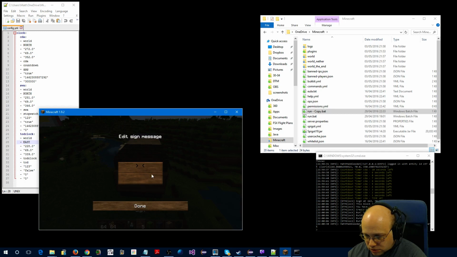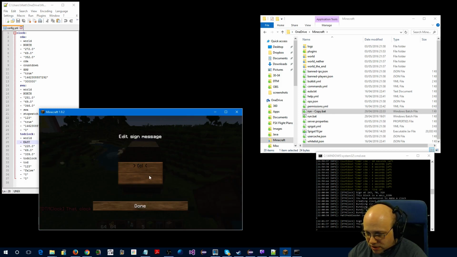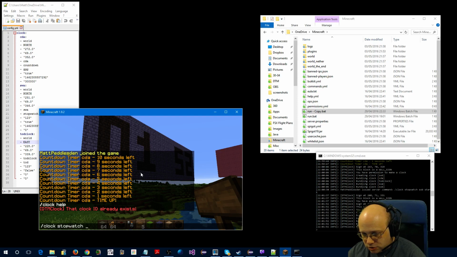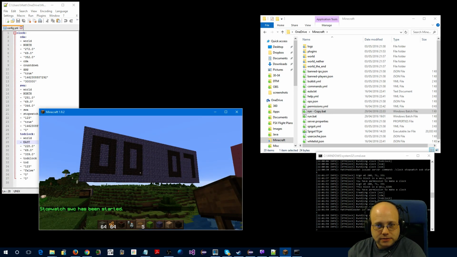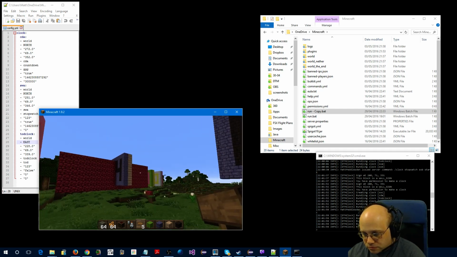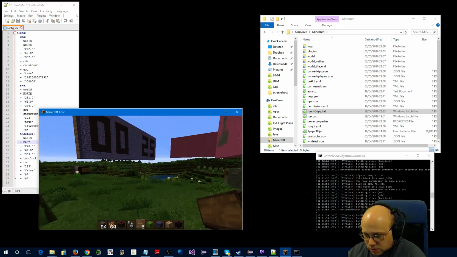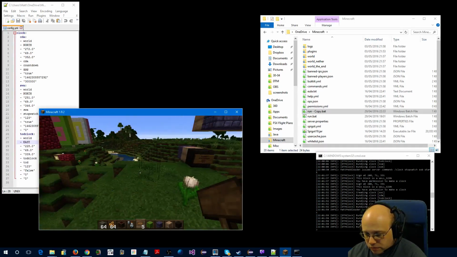Right, let's put the stopwatch here. Clock, stopwatch, SWB 123. That clock already exists. Oh, see how it rejected it? Hey, that works. We didn't test that before. That we know repeating the same clock works. Stopwatch SWC. Right. So clock, stopwatch, start SWC. That's better. Good, good, good.